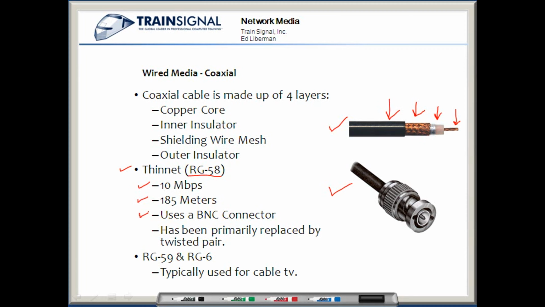It uses something called a BNC connector, and that's this connector right here. If you look closely at this picture, you'll notice that you have these slots where the reciprocal part of the connector would slide in, and then you'll notice this little curved slot.